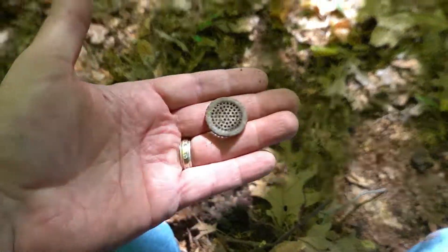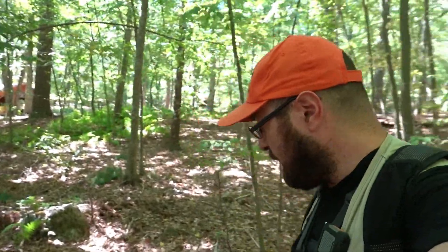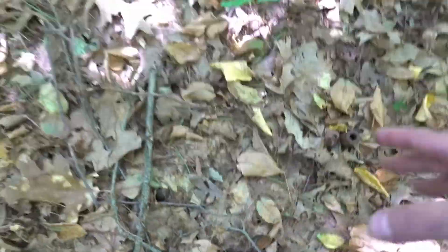That find is right next to the buckle — there's the hole it came out of, and here's the hole for the buckle. I've been walking around trying to find remnants of the old campsite before it was a Boy Scout camp. I just came across all these and they form all the way around, kind of like a tent. I see all these in the ground and I'm not sure if those were posts where you'd put a triangle tent over the top.